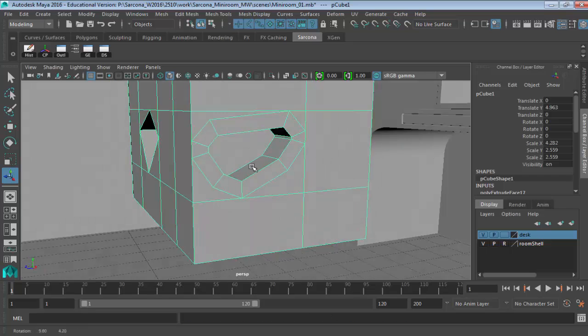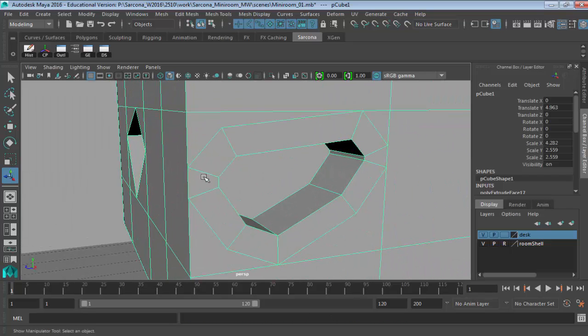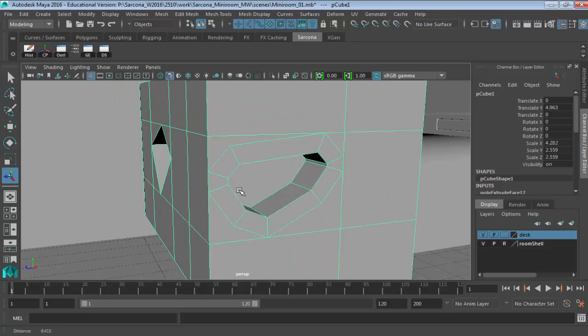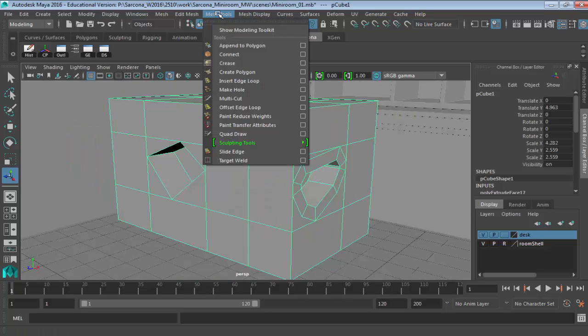Okay? Now this is very messy. We don't have quads all over the place, so that's going to drive me crazy. It's going to drive Maya crazy. But it is possible to do that with the Multi-Cut tool. As you work, your goal is to make sure that you have quads as best you can. So that's the Insert Edge Loop tool. That's the Multi-Cut.